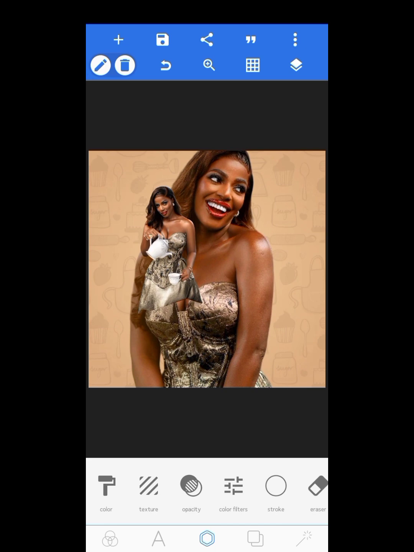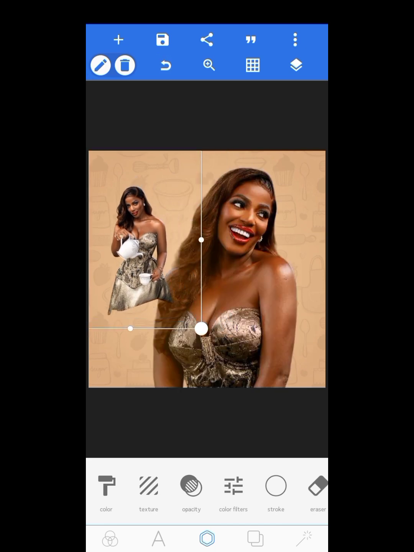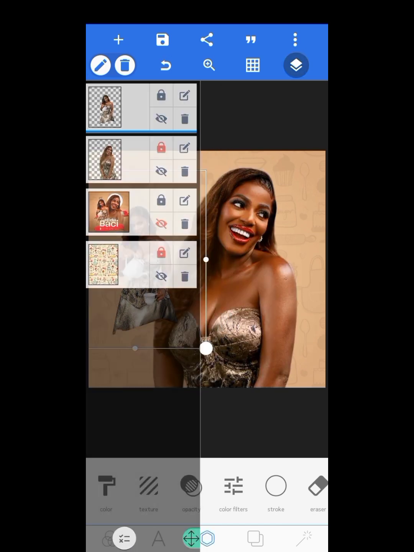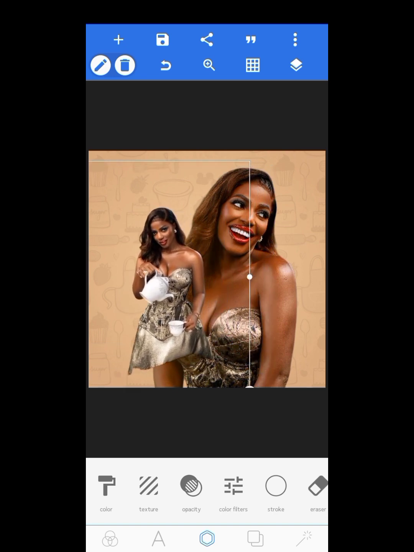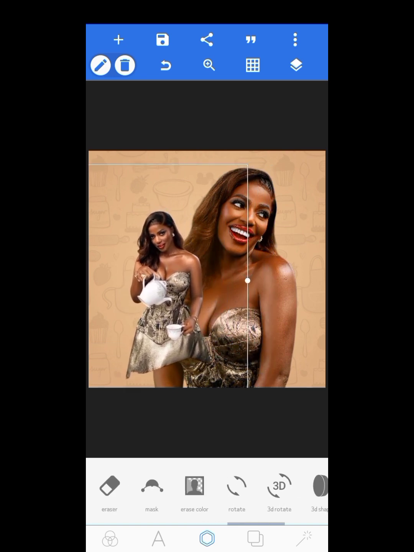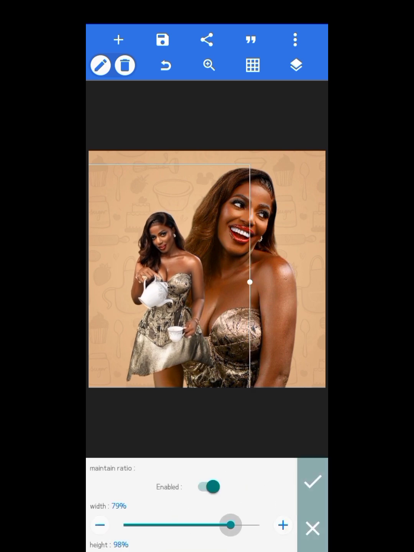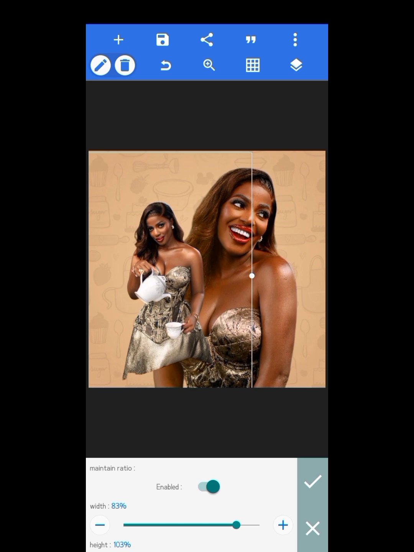So now let's bring in the other image I used. So this is it. Let me lock this first image. Okay, now the next thing is to increase the size of this one. This image, I increased it to 80 something. Okay, 83 is looking fine.